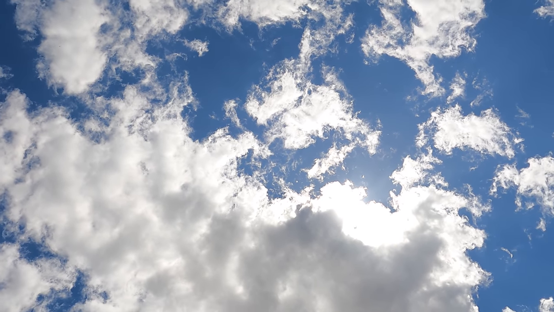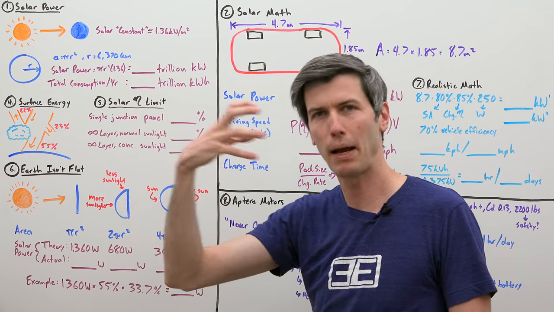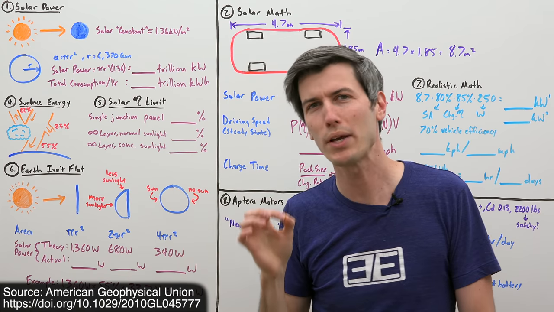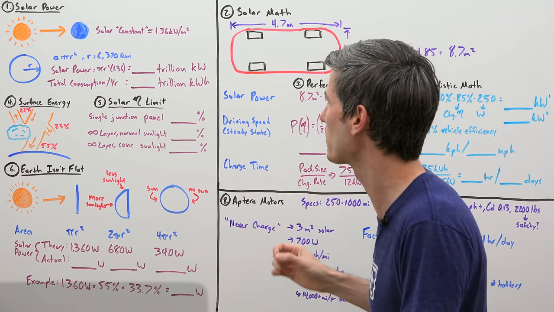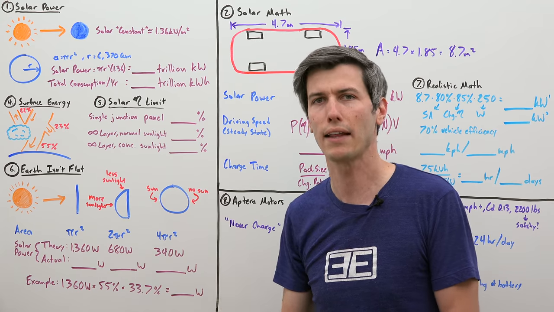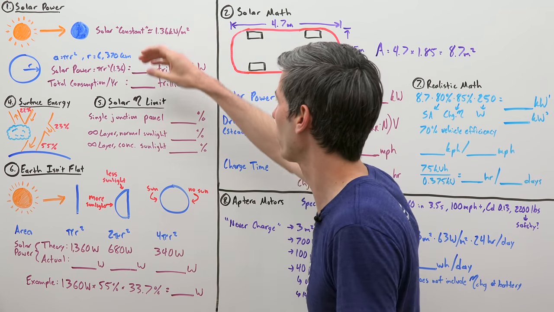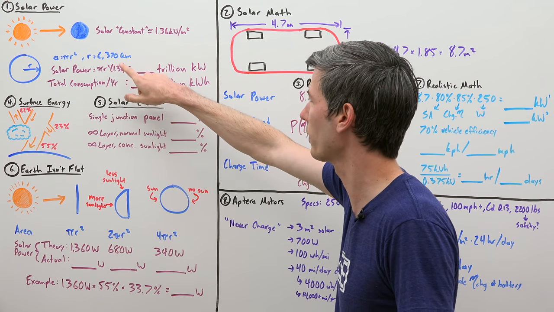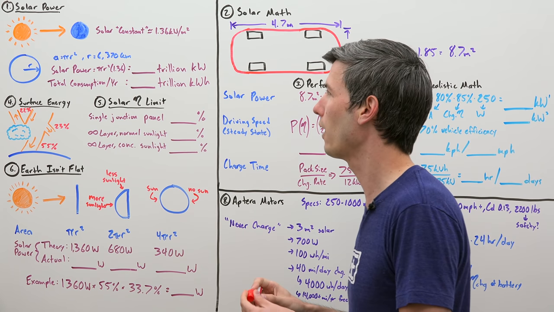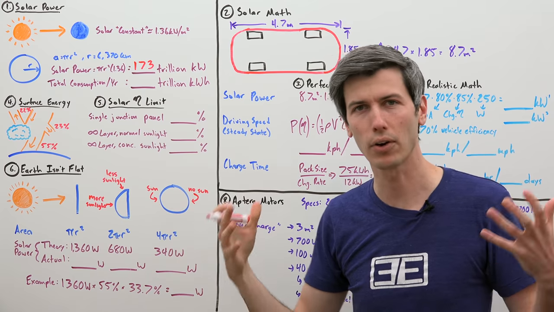So we need to understand the sun and the sun has all of this energy and some of that energy actually makes its way to Earth. And so we've actually measured on the outside of our atmosphere how much power is hitting that surface. The solar constant, I use quotes because it's not actually constant, but it stays close enough. We get about 1.36 kilowatts, about 1,360 watts of power hitting one square meter. So if we look at the cross-sectional area of the Earth, we can take pi r squared, get the area that that solar power is hitting the Earth. We can multiply our solar constant by our area of the Earth and we can find out that at any given moment, we have about 173 trillion kilowatts of power hitting the Earth.